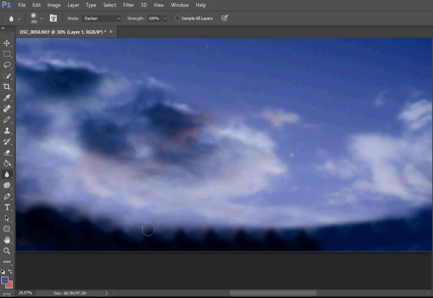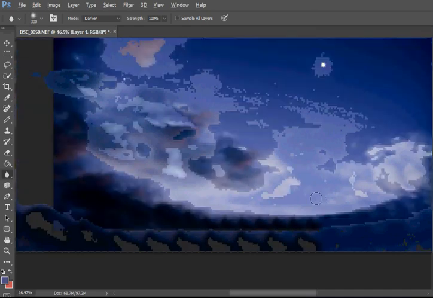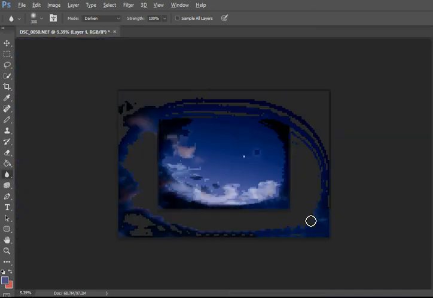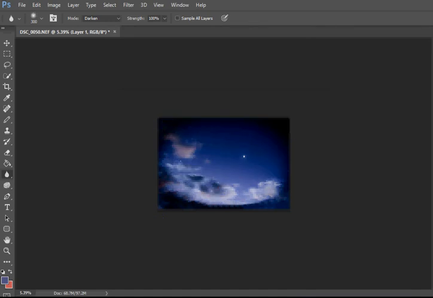Because it has to go with the background, right? So it takes a bit of time. Okay. Now have a look at it. It was like this before, and now it became like this. Do you see the difference? Show me the before.